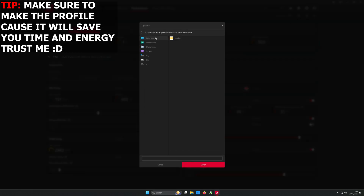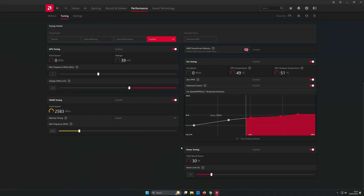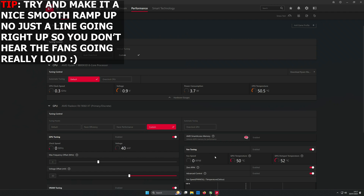I've already done my custom settings and saved them, so I'm just going to open it and proceed. There you go — it just loaded completely. I do recommend saving your profile because if you put MSI Afterburner or GPU Tweak on, it will raise all the settings back. Make sure to save your profile so you don't waste your time. Just export it and save it under a name you want.